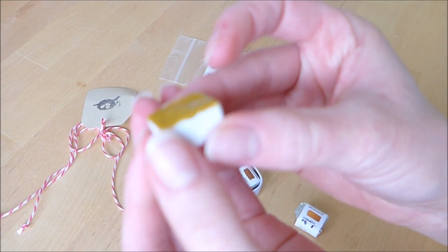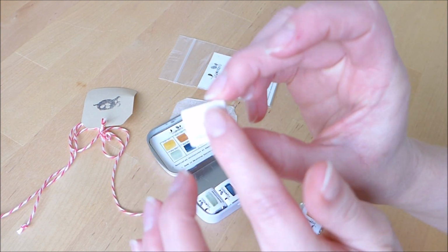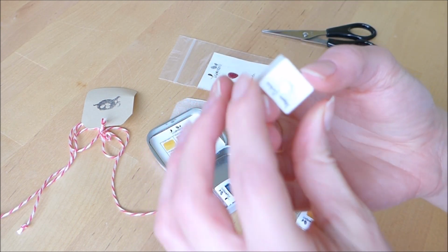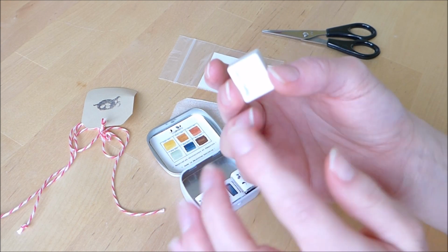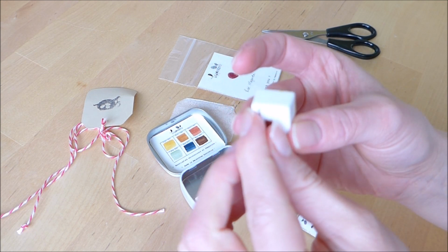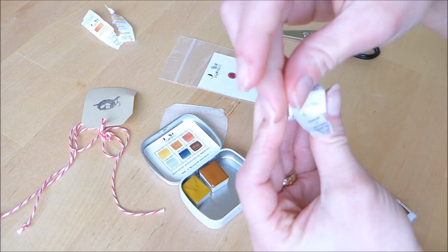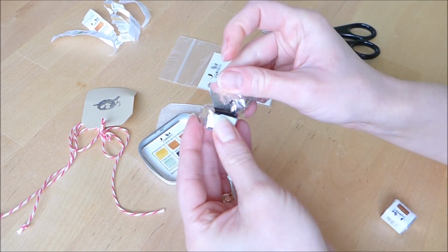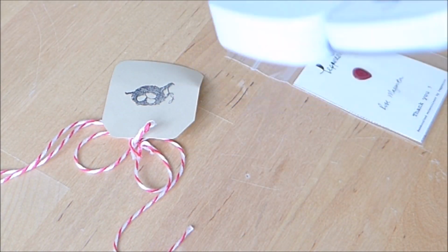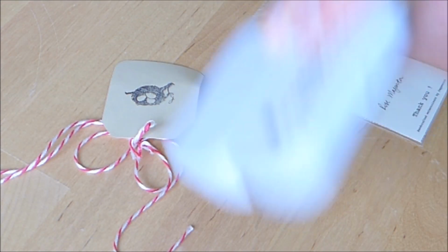So this is jam-packed with delicious watercolour paint. And on the back we have a little metal magnet so that it will sit nicely in the pan. Now I've not seen these, well, obviously they exist, but I tend to use the stick-on ones, but this one looks very strong and it looks like it won't fall off of the pan, so that is brilliant. These magnets are fantastic. I'm shaking this tin and they aren't going anywhere.